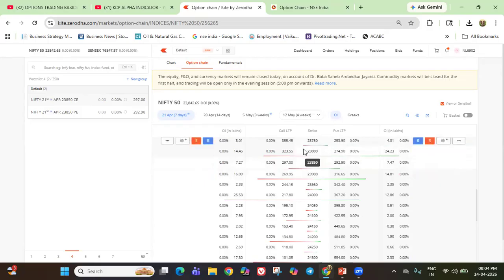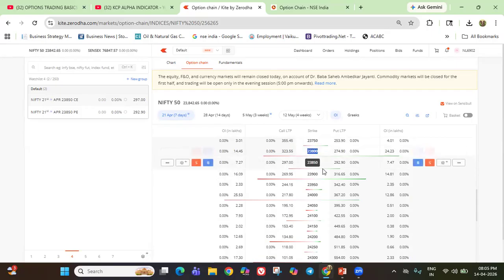So this is the basic, simple way of understanding call option and put option, in the money, out of the money, and at the money. At the money means the strike price which is nearest to where the market is closing. For example, for 23,842, the nearest strike price is 23,850. So we identified the at the money price, and we need to select based on our risk-taking ability. If I want to play safe, you have to select at the money or in the money. The intrinsic value for out of the money is very low, and it is highly risky. If you take the risk and predict the market correctly, then it is a reward.